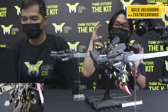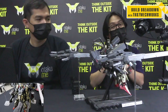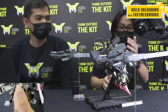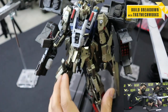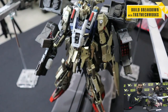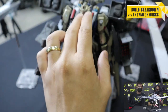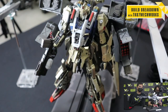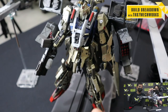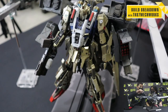On this particular build by Johnny, he actually went all out. If you're looking at the base kit, it should be this only, right? In the center, the one with the gold. That's the gray Zeta only, and he over modified everything from the chest details, shoulder mounts, and from that he created this monstrous backpack.